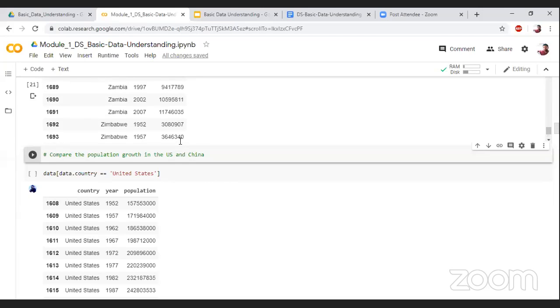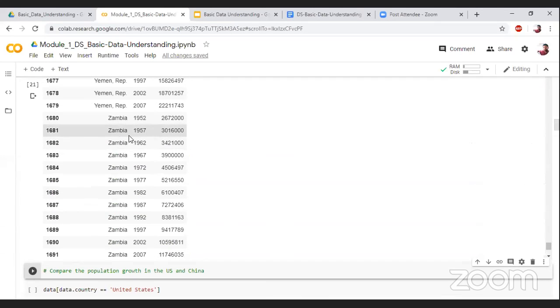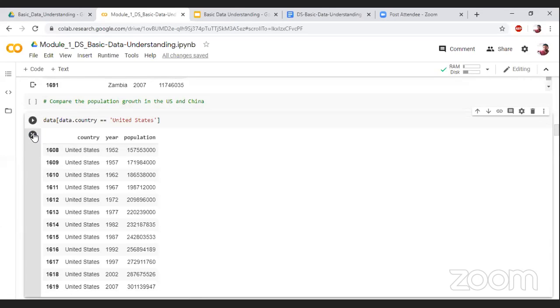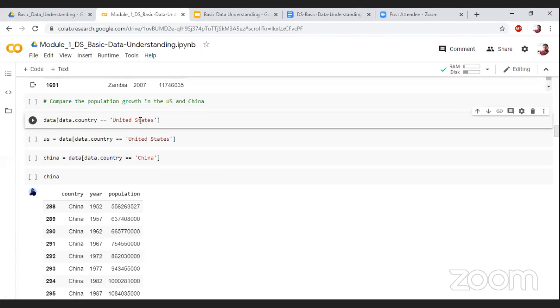This is the data set where this column name is country, this is population, and I guess this is the year, and this is the indexing given by pandas. So, data dot country double equals United States.